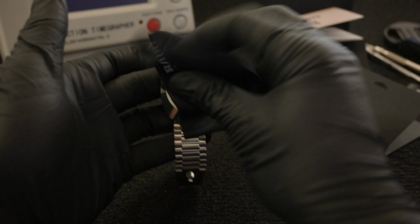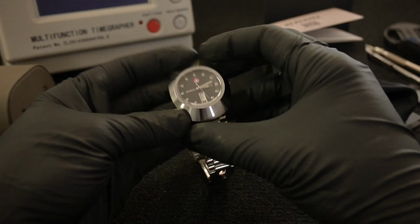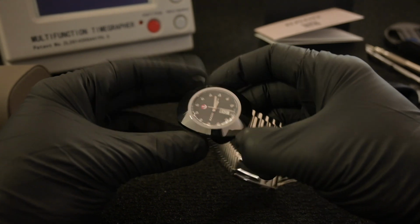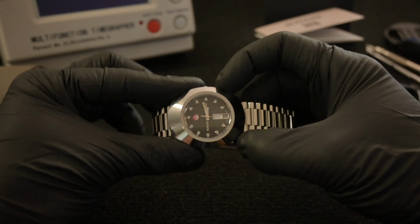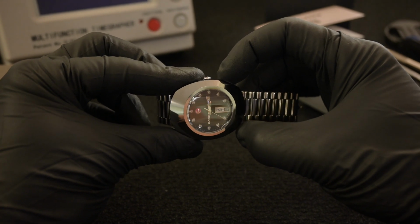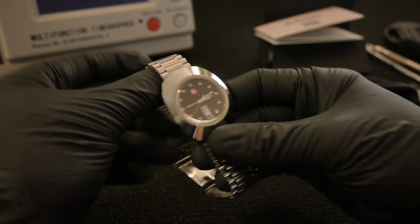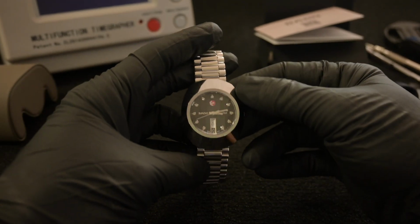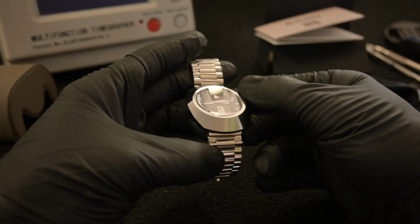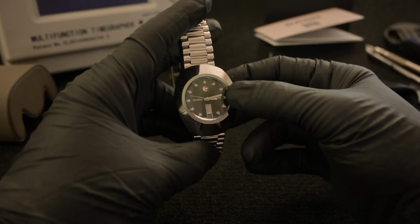Another scratch resistant feature on it is the sapphire crystal, which is kind of unique on this watch because it's faceted. I don't know if you can see that very well, but it's got flats on it. So it's a faceted crystal. It's pretty unique nowadays, but back in the 60s and 70s they were doing some pretty wild stuff. And this is kind of a relic of that.